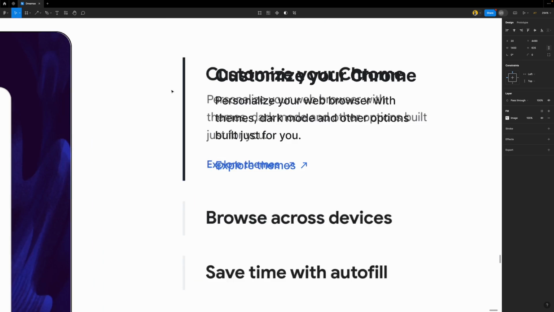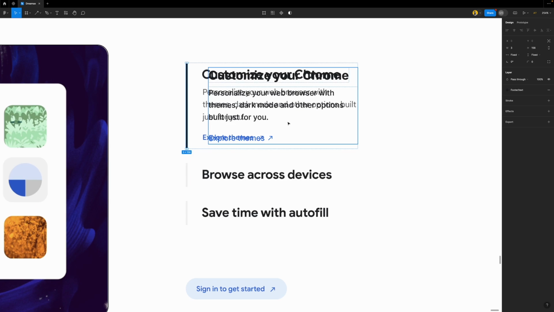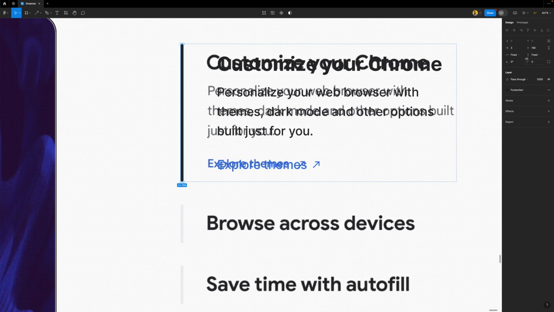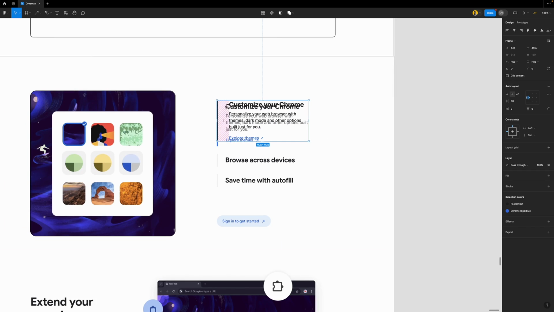Now I want this shape to conform with the height of our text all the time. So when it's smaller like this, it's also going to be smaller. So this is what we're going to do. We're going to select it and we'll come to the height and we'll do fill container. Now it fills up the container and it's the same height as this container. So the text container is 139 and the height for this also is 139, and that's what we're aiming at. Now this is where the magic happens.